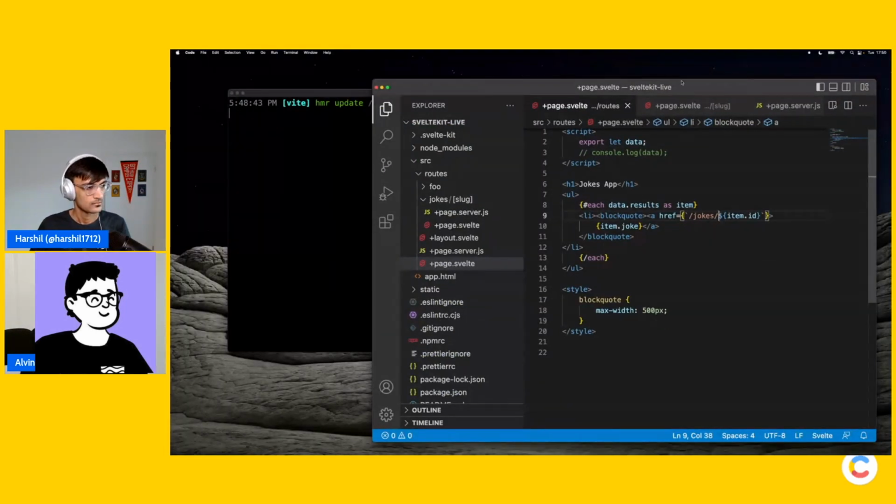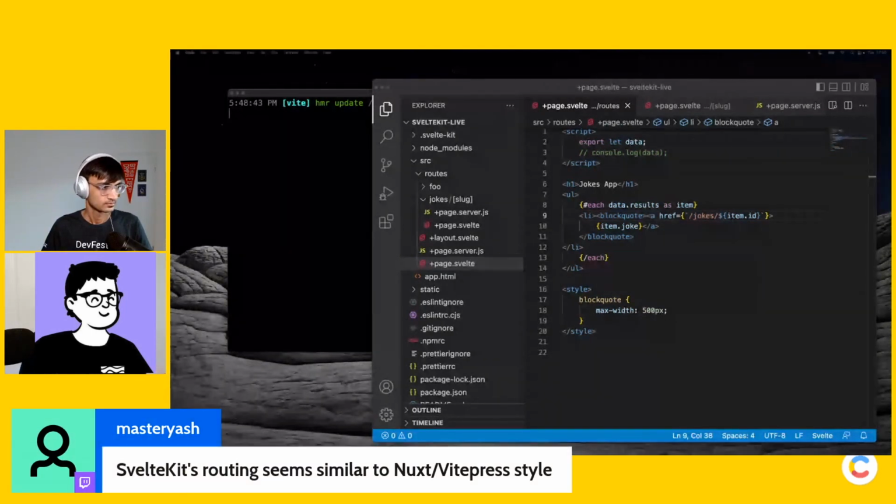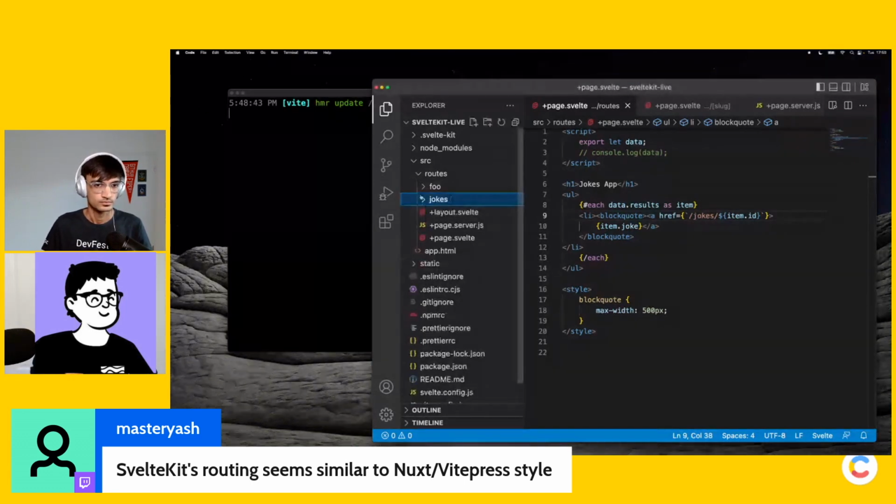We can talk about components right now, because the block quote that you're doing would be much better if it was a component, right? Right now you have a block code that has an A in it, but the block quote, you want it to look the same across both routes, right? So we can create a quote component or a joke component and reuse it across both routes.